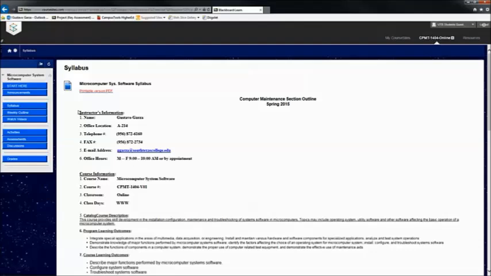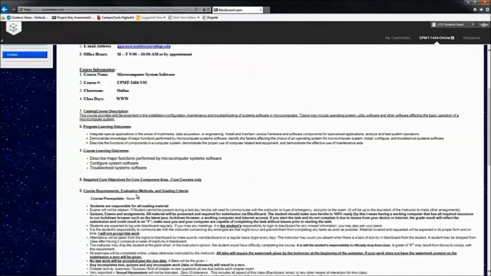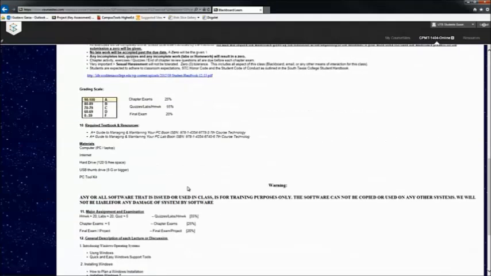On the syllabi, this is a typical syllabus that STC would have us do, which is going to be instructor's information, course information, a little bit about what the program is, the course requirements, and evaluation methods. It's going to be a little bit different than what we are accustomed to seeing here at UTB, obviously, but it's got most of the information that you would see on a typical online class. You have your required textbook, and the materials that are going to be needed. Internet, obviously, is one of the most important parts of an online class. The hard drives, I'm not asking for them to have a separate hard drive. What I'm asking them to have is free space on that hard drive.